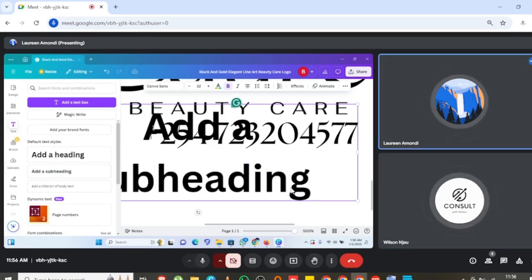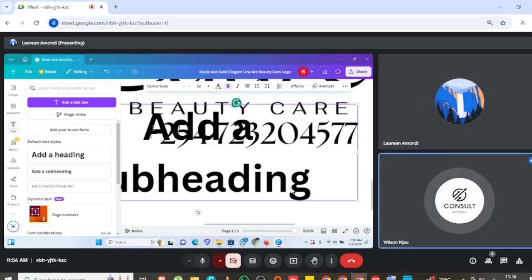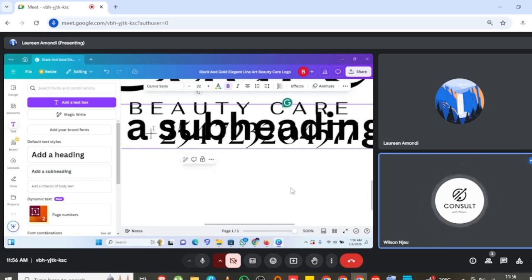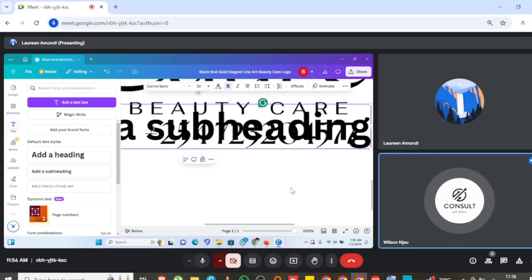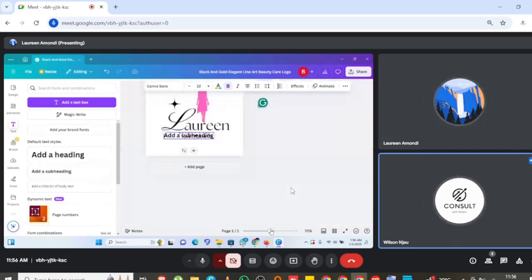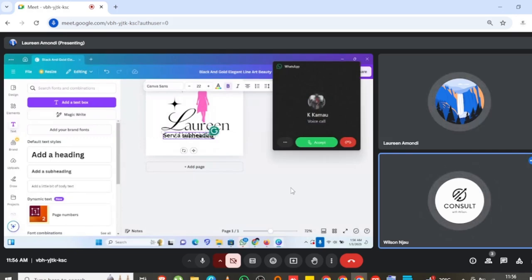But we can maybe try and write some features about these. What are the things that you think Lauren Beauty Care offers? I know it looks super big. You can also minimize it. So you can just add a little bit of information, and we can see how we can. Just a minute. No worries, take your time.